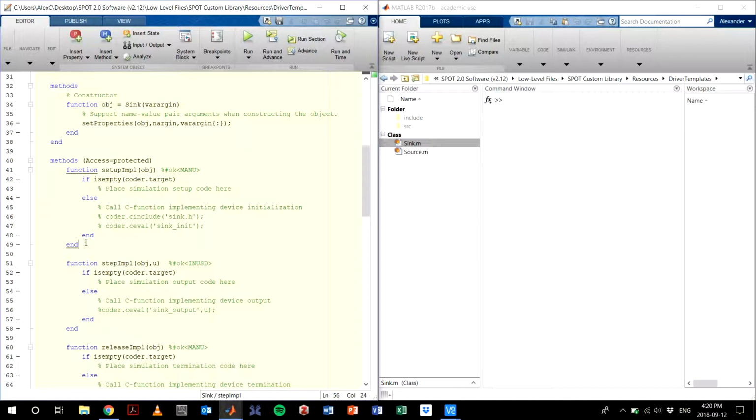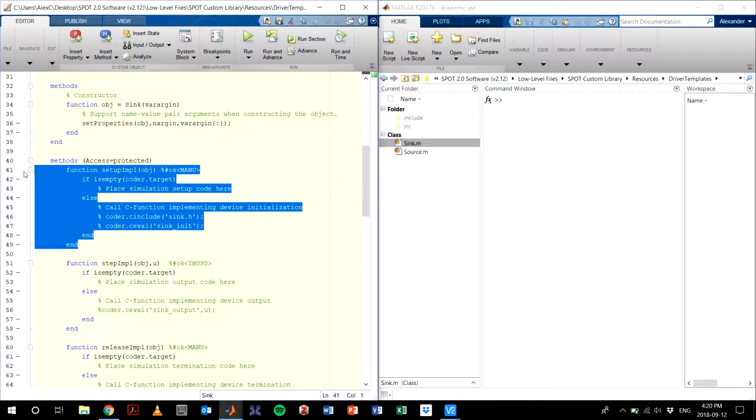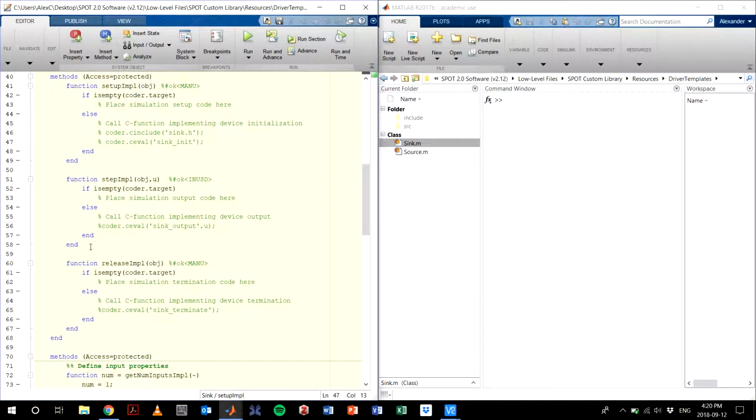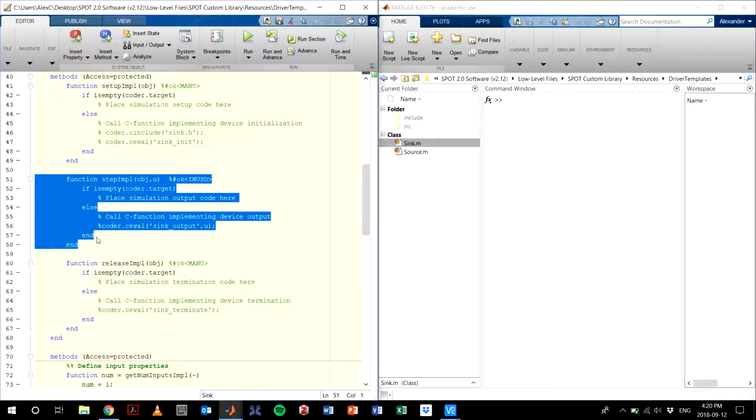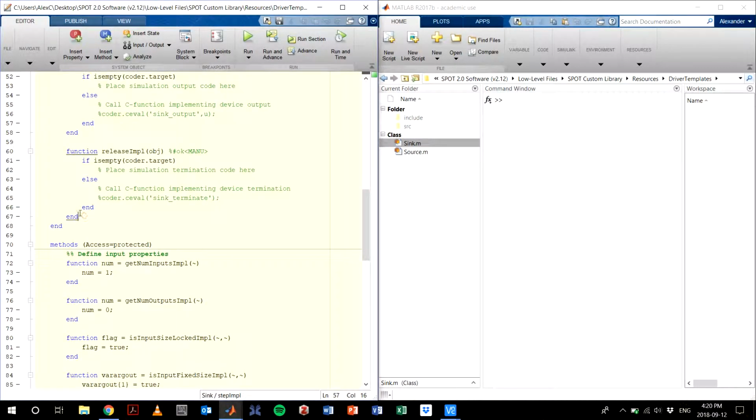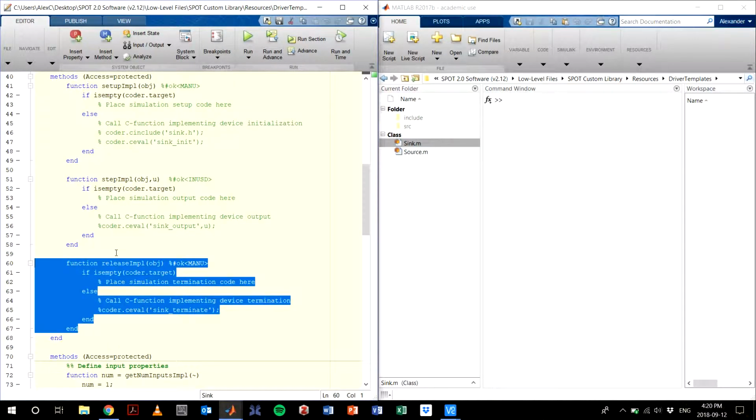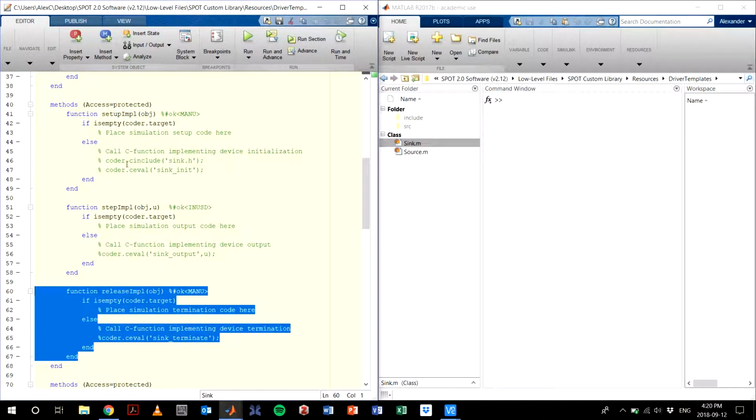When your Simulink diagram initializes, it's going to run whatever code you want in here. During each step of your Simulink diagram, it's going to run whatever code is in here. And when you stop your Simulink diagram, it's going to run whatever you want in here. So typically you would put any initialization functions in here, any functions that run for the duration of the experiment in here, and any functions that help close ports or clean up data would go in here.